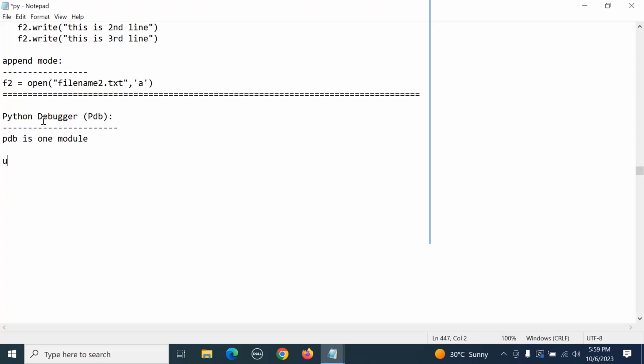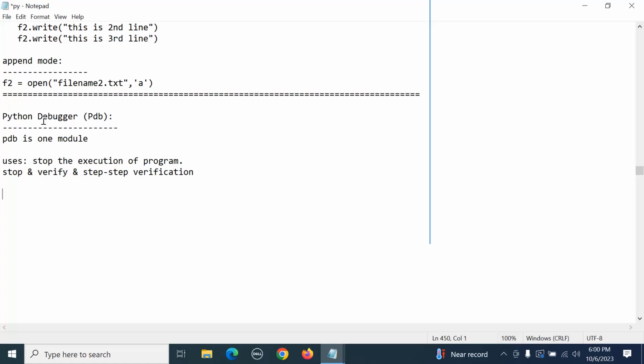Using it, we can stop the execution of the program wherever we want. Not just stop, we can stop and verify, and do step-by-step execution.